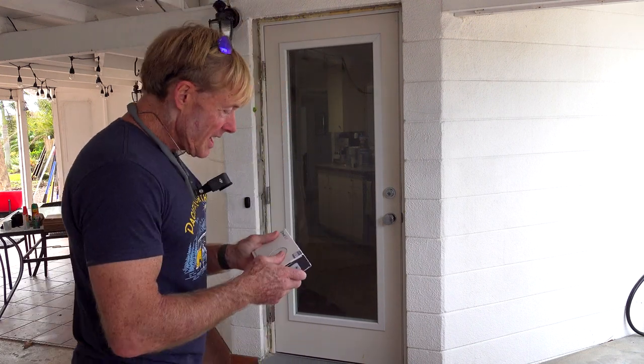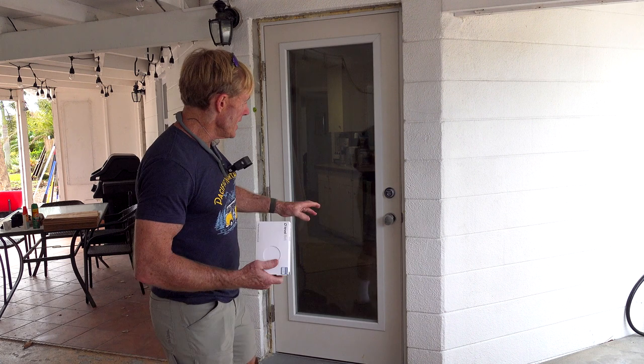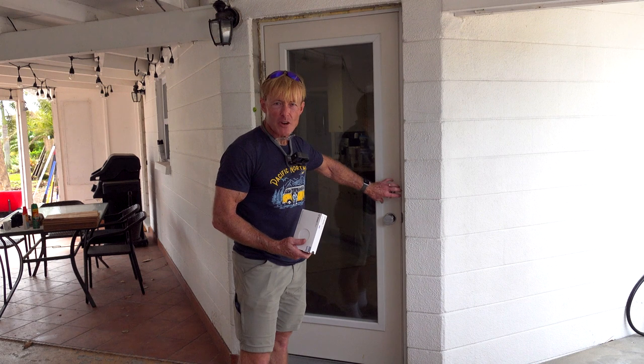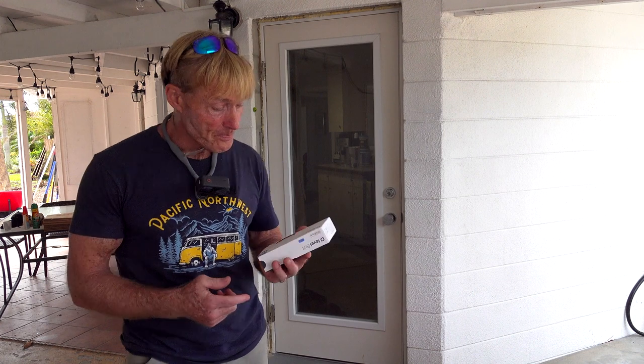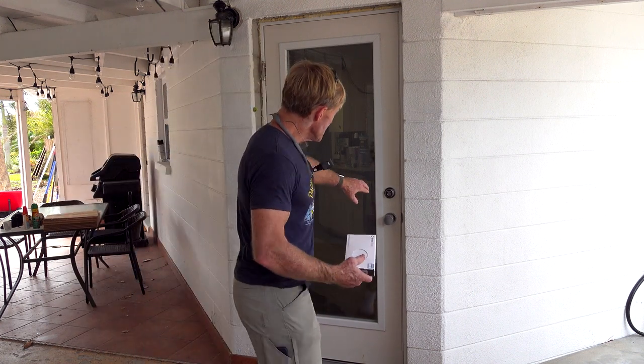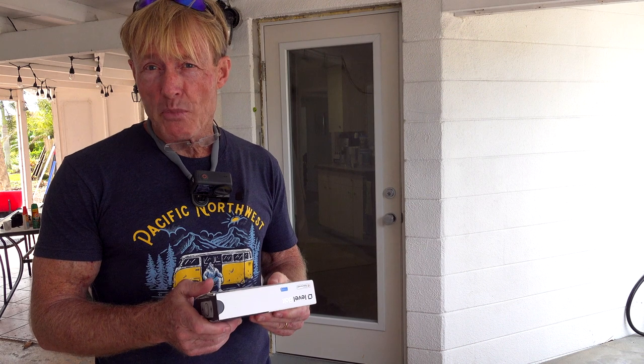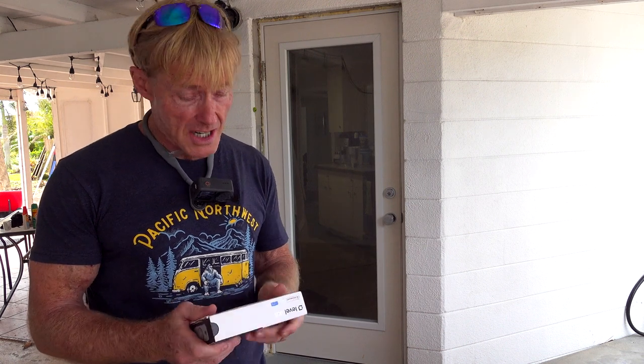This is the first one of these I've installed and it's really interesting. The invisible part — it seems to work with any brand of deadbolt and it doesn't change your keying or anything inside or outside to let you know that it's a smart lock. It replaces the bolt itself internally and works, according to this company, with any brand of lock. So we're doing this one on a Quickset, but they're supposed to work with Schlage and those kinds of things.